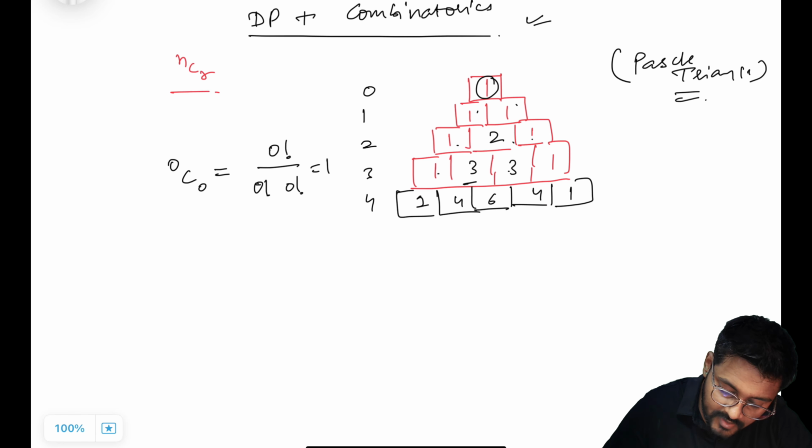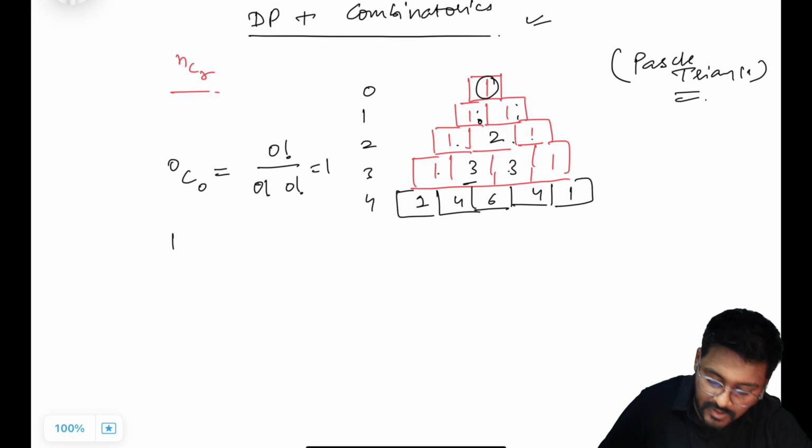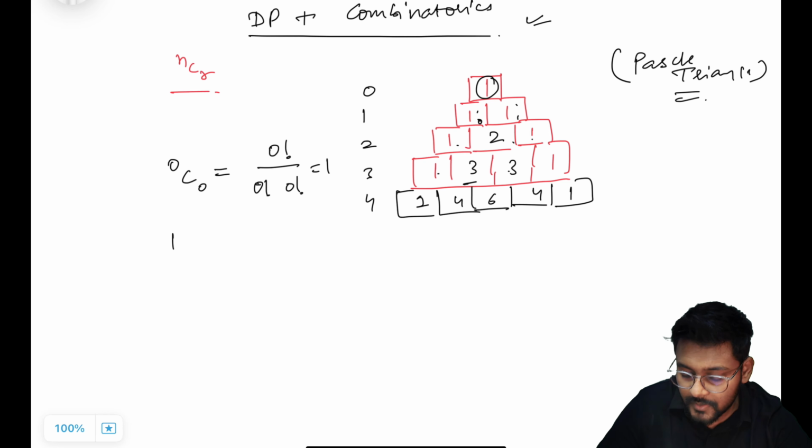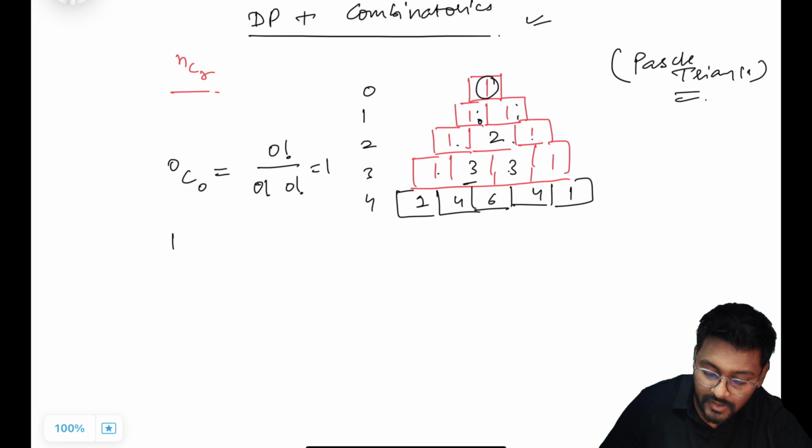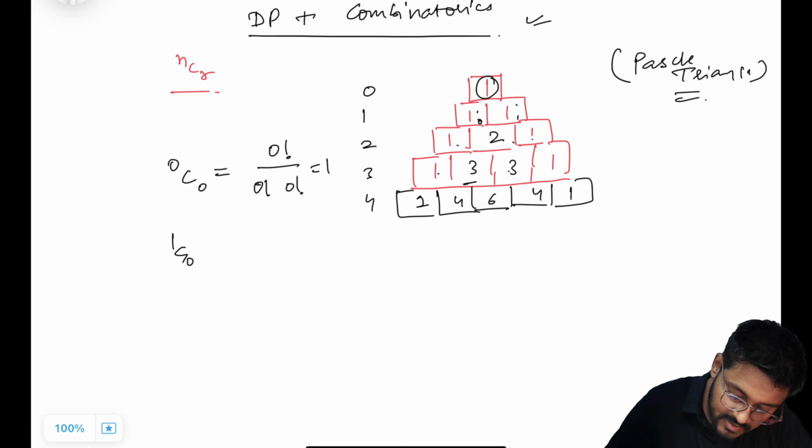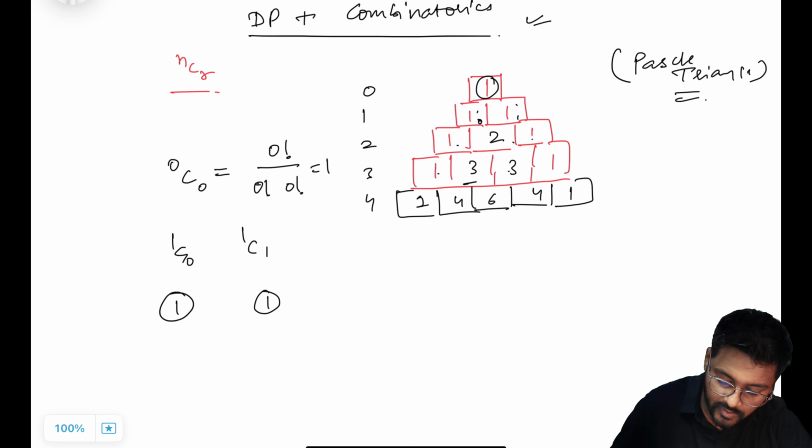What is the next row? The next row has first portion 0, second portion 1. How many times can I choose 0 items from 1 item? How many times can I pick 1 item from 1 item? So this is 1C0 and 1C1. What is the value of 1C0? That is 1. 1C1 is also 1.